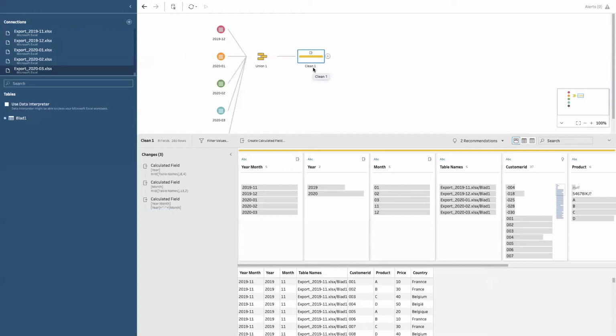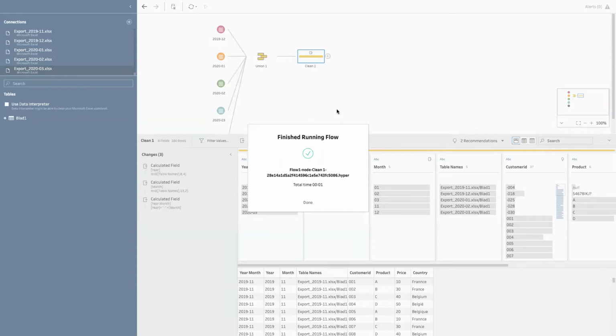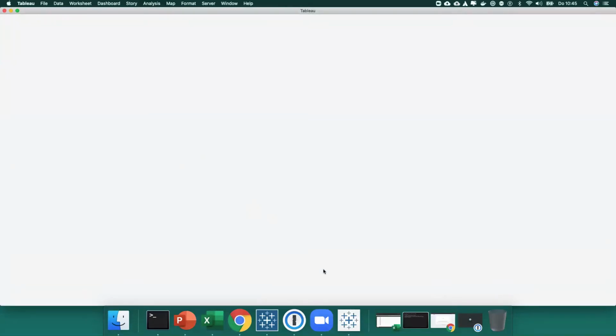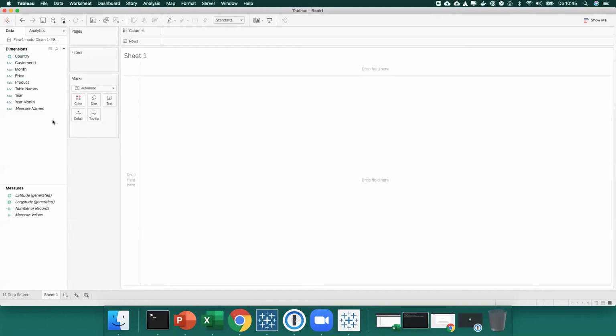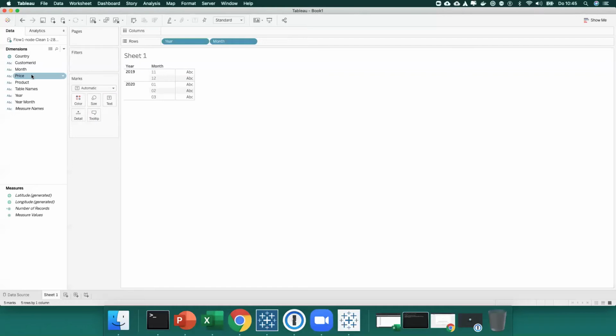Okay, let's pause for a moment. You will see yourself doing all these transformations in the beginning, and you might not be sure that your end result will look the way you want it. What you then can do is, of course, write it, as I demonstrated earlier, to your desktop. But if that's a very big file, and you don't want to write it somewhere, you can also right-click and go for the preview in Tableau Desktop, because that's a very nice feature. If I click it, it runs the flow, of course, to make sure that it has done everything. Now on my first monitor, it opens Tableau Desktop, and without actually writing the file, I here now have my data available, and I can do a few checks whether everything looks the way I want it.